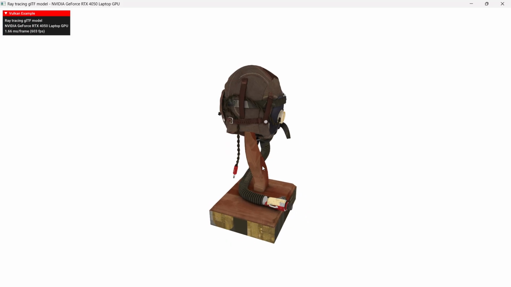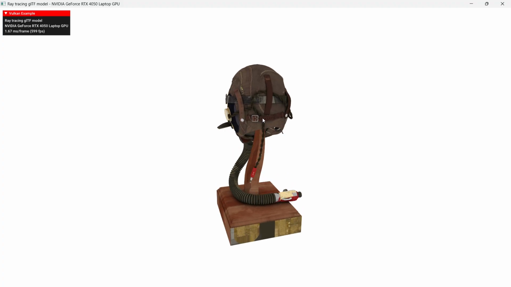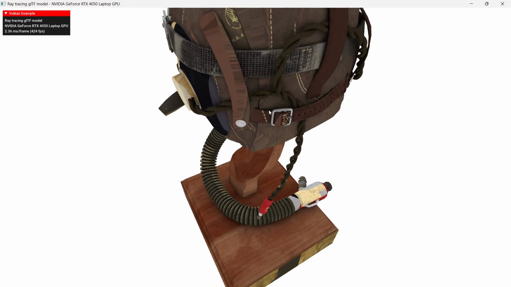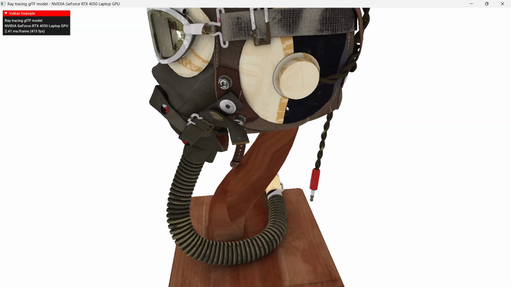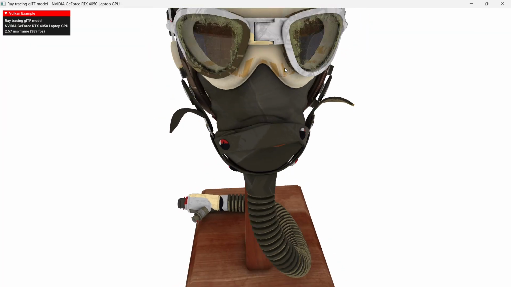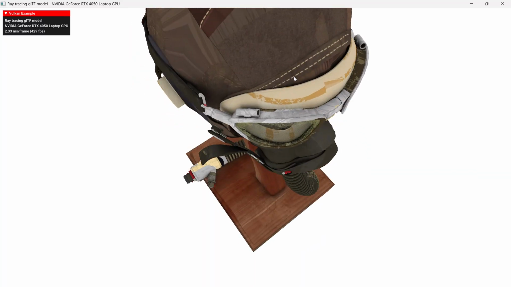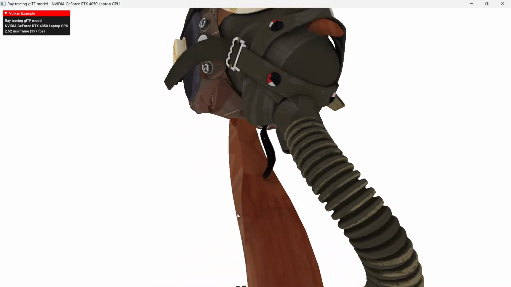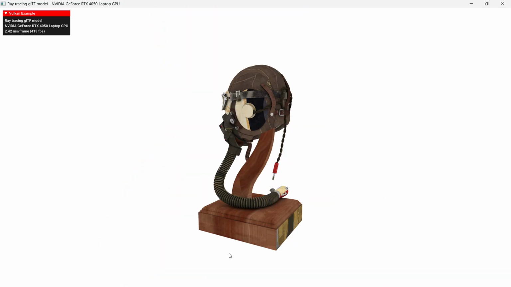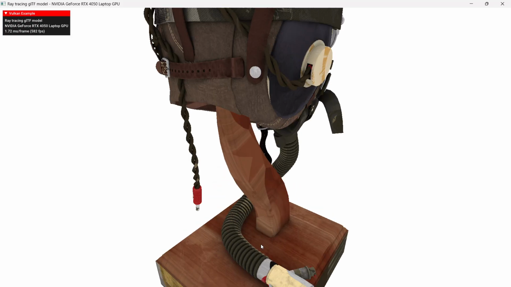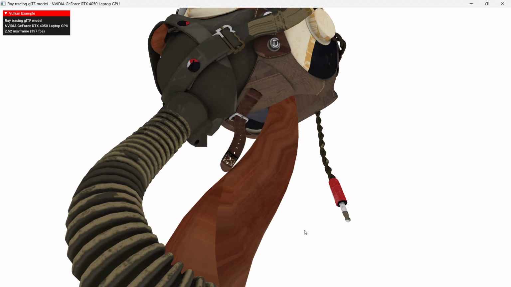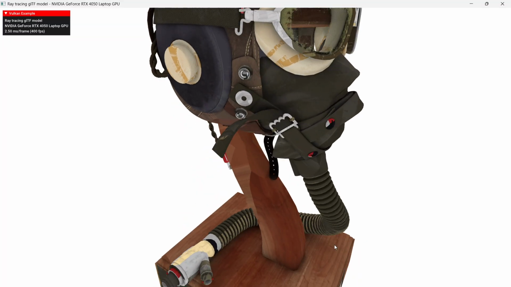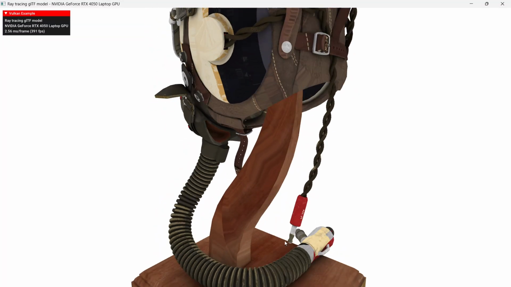I'm not even going to attempt to explain it, but you could just see that the textures have moved around, they're misplaced in different areas. You could see even on the hose, on the tube, we have different things going on. So we're playing around with where the textures are laid out onto the object itself.